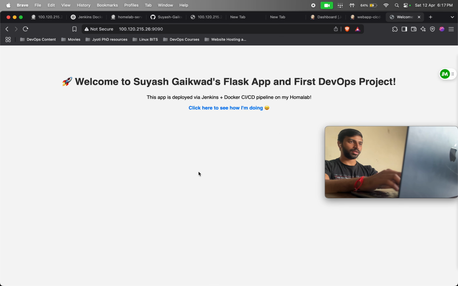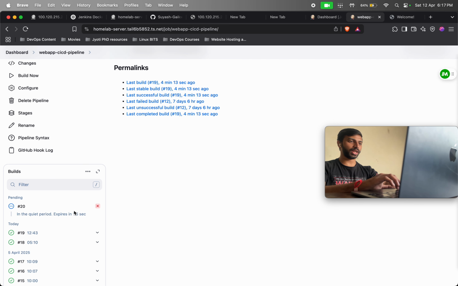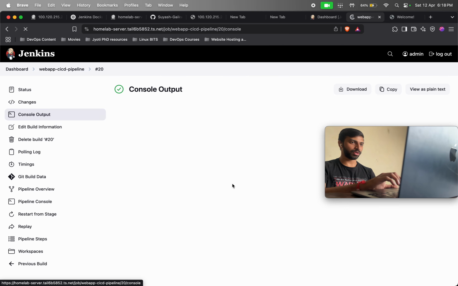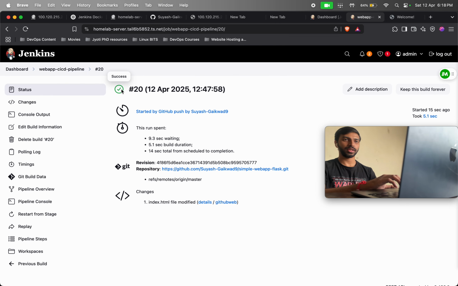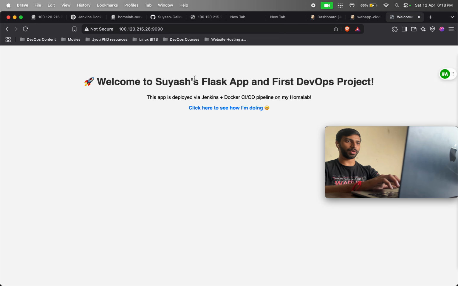Again we'll go to the dashboard and see if there is something. Yeah, we have the 20th build running on our Jenkins. You can see the console output, the build is a success right now. How can we check that? We are on our website. Now we will reload the website and we should see the surname gone from here. Now you can see the surname is gone, so the changes have been reflected on the website already.